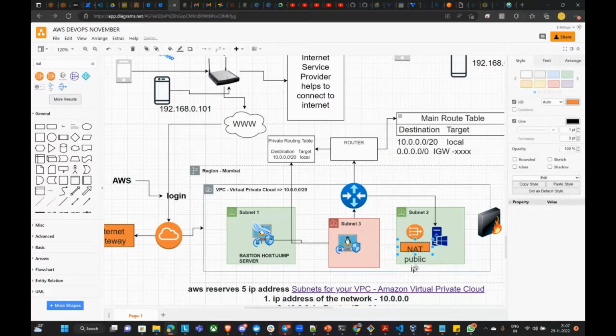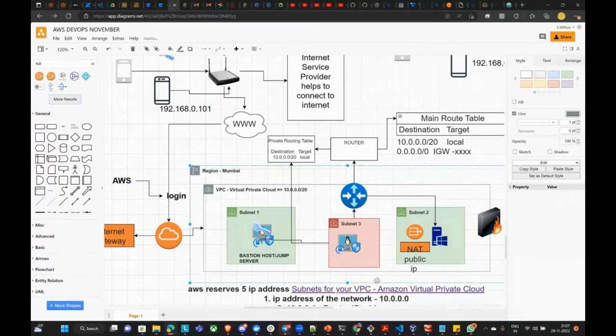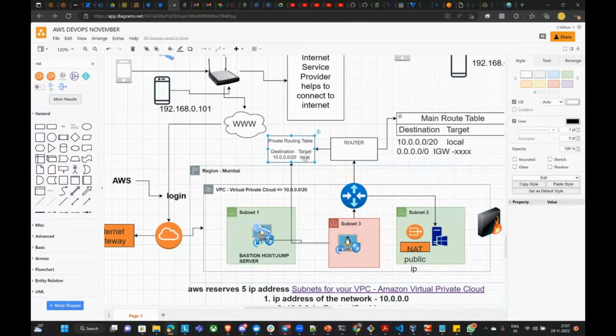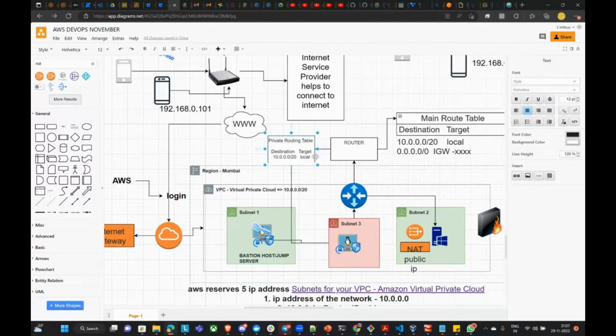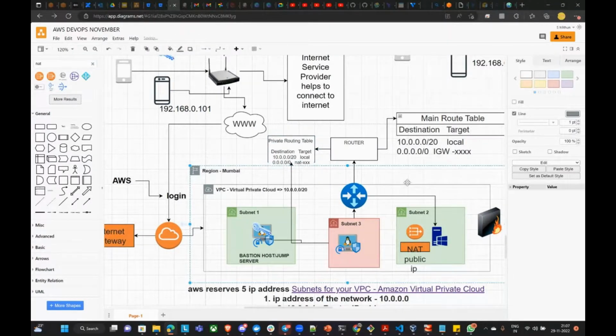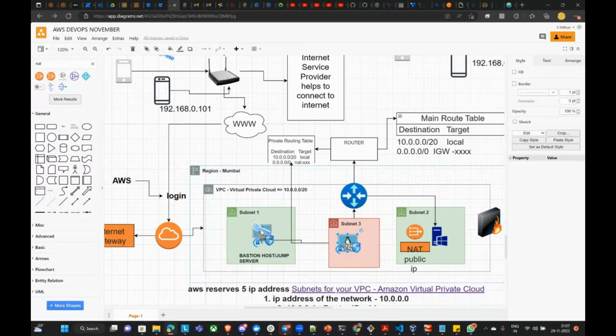Okay, clear? Now, the next thing you have to do, in the private routing table, we need to tell the routing table that for any internet connectivity needs, just contact the NAT gateway. That's it. Very simple. So once you add this entry, whenever you need internet connectivity, it will contact the NAT.